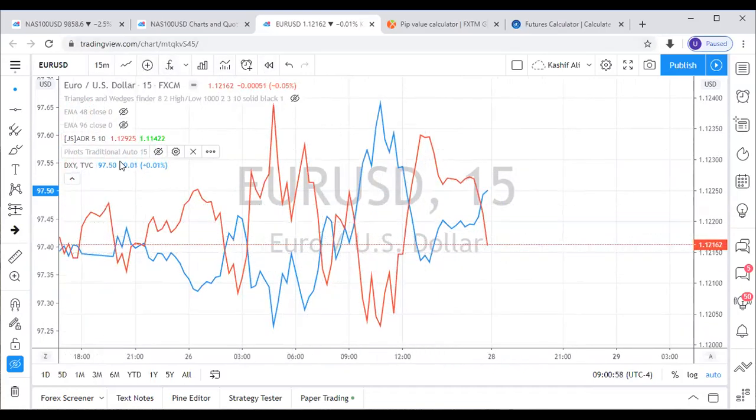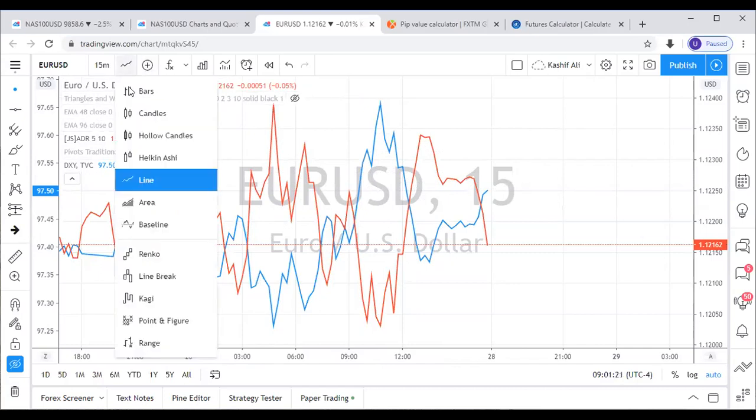So never take bad trades like that, not on an ADR low. For example, if DXY is strong, it's a weekend and you are taking a EUR/USD buy, unless there is huge news against the US dollar, that the US dollar has gone bankrupt or something. That is not going to happen very soon. So you understand this.